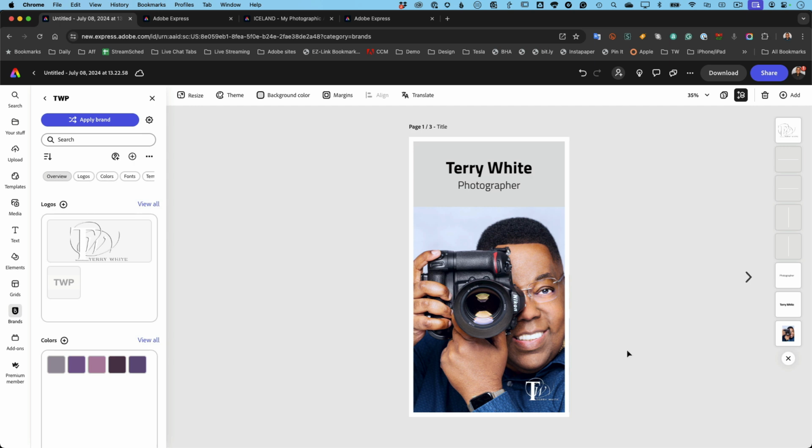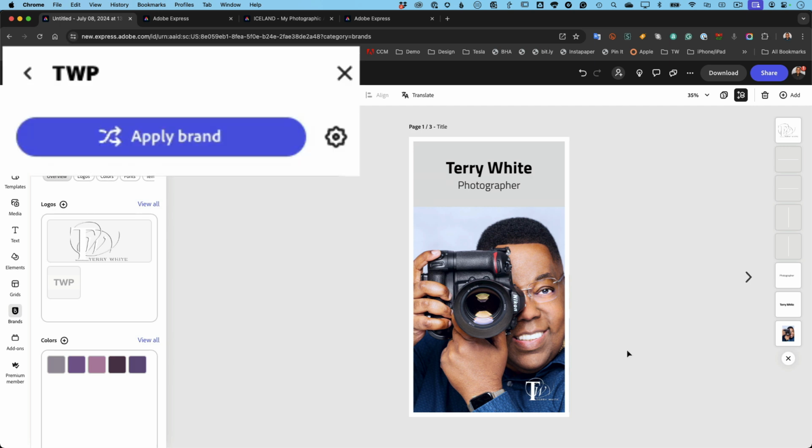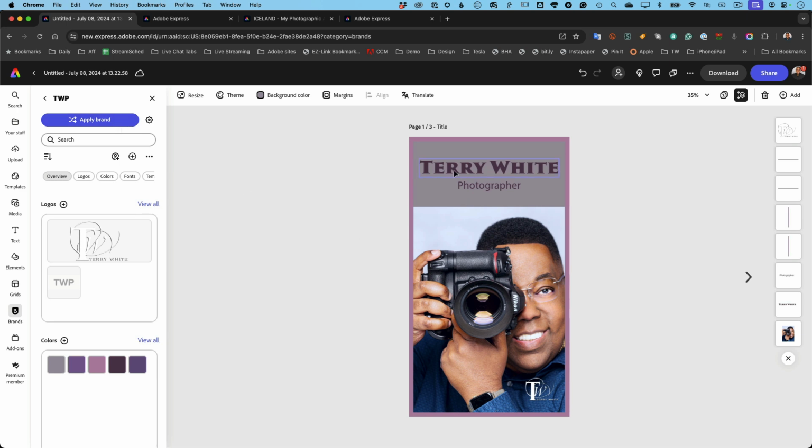Now, the next thing I want to do is put this template on brand, and this is brand new, or back to Adobe Express. This is a feature you've been waiting for, and that's the ability to take one of your brands and apply it to a generic template. That way you get your fonts, you get your colors, you get the style to keep everything on brand. So the first favorite thing is brands.